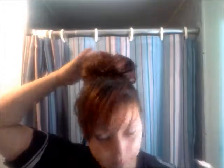And you have a cute little bun, like this. You can use an accessory and put on a flower, a bow. You could put a string here and make it into a bow. It'll look really cute. I just like it plain.